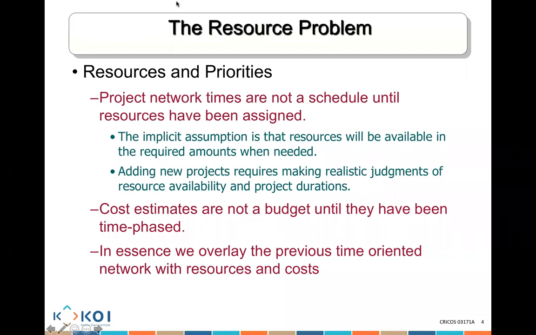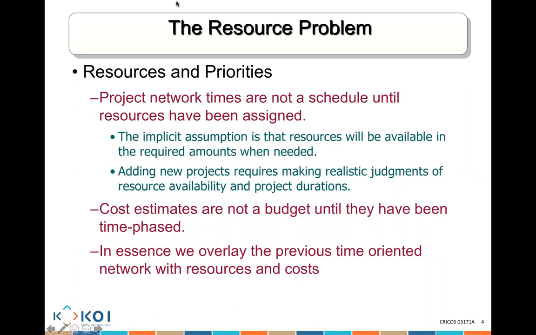So the assumption that resources will be available in the required amount when needed is actually not true. Sometimes you do not have the resources that you need, and that's a problem that would prevent you from finishing a project on time. So you need to think about when you want to add new projects, when you want to say, all right, we're going to provide more work to do. You need to be realistic. Do we have enough resources available to be able to do the job? A lot of the time you might find out that no, you do not have the resources to get the new project delivered when you want it to be delivered.